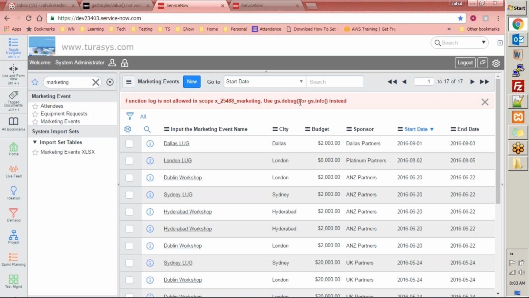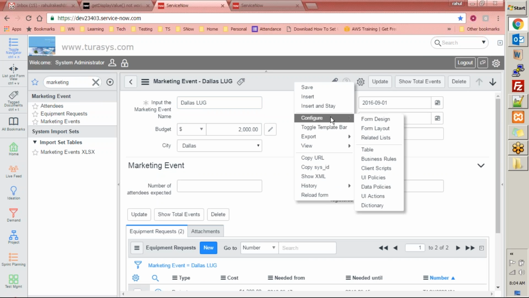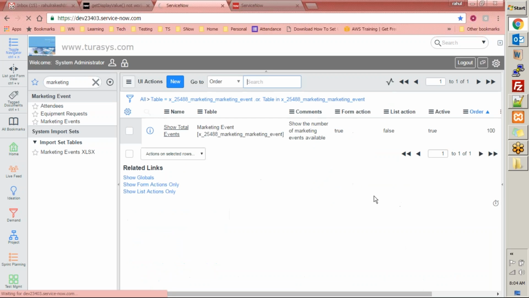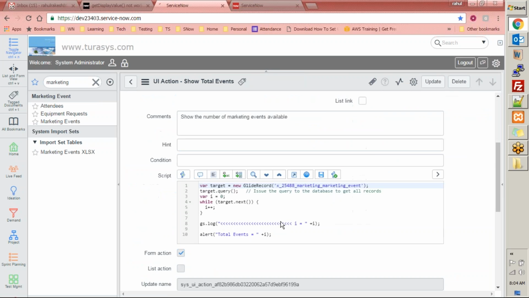Alright, so gs.debug I should be using. I just wanted to print it into the logs and see if my code is getting executed.